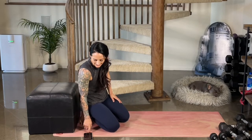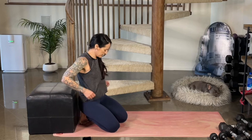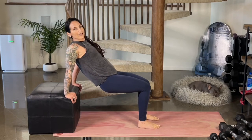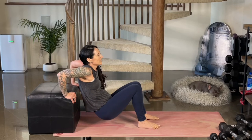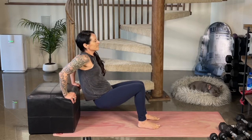Are you ready? All right, go ahead and balance your hands or grab your weights, however you're choosing to do this particular move to target those triceps. Shoulders back and down, elbows remain parallel. And once again, we're going up and down. Extend and contract. Great job.